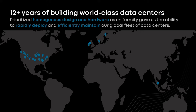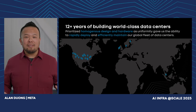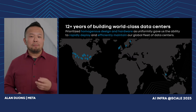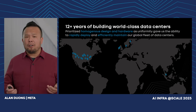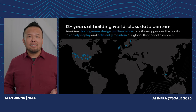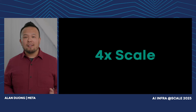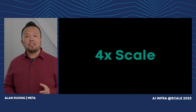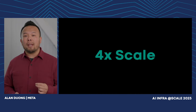So here we are today — a different set of requirements, but in my opinion, similar challenges. We're experiencing growth in AI tech, and we need to make sure that our data center can adapt to something that's still evolving. We need to scale it by roughly 4x. For the rest of the talk, I'm going to walk through how we enable 4x through innovation and efficiency, while meeting our goals and commitments for sustainability.